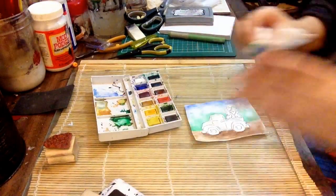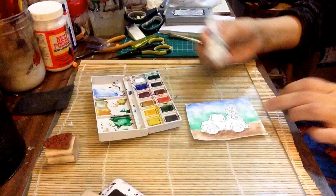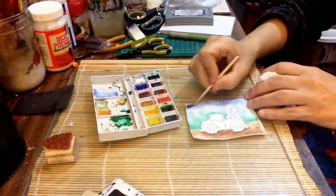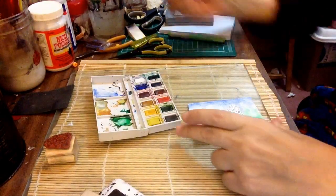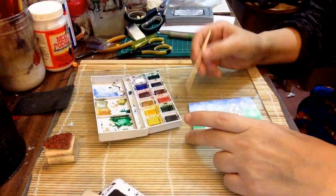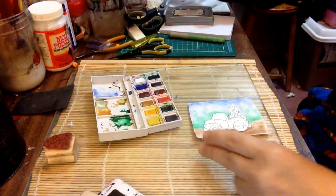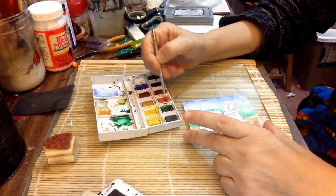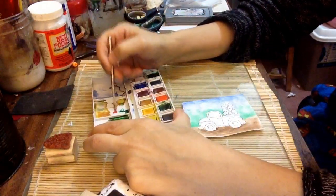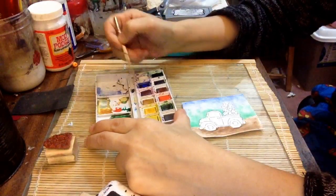I'm going to pull out a little bit more blue. Adding a little water and moisture and dabbing it with my cloth. Now I think I'm going to go with the orangey truck. Go with a little bit of a reddish color, rusty.